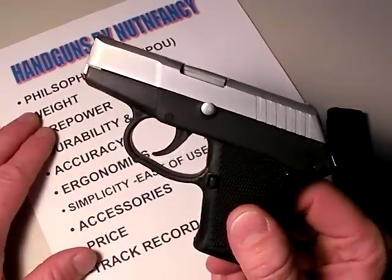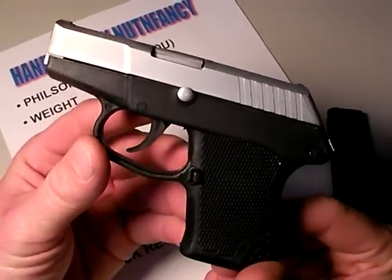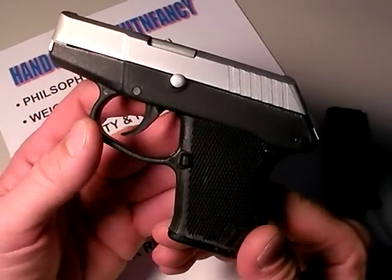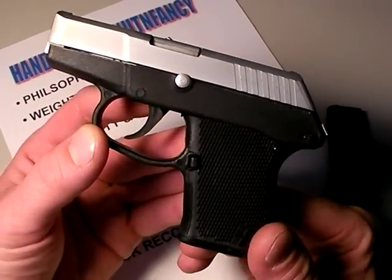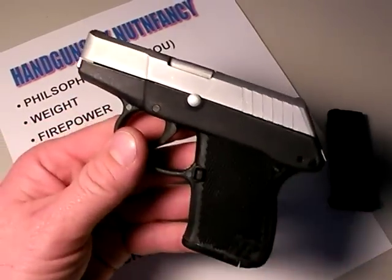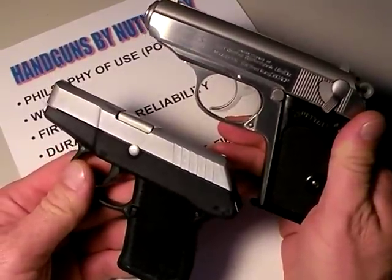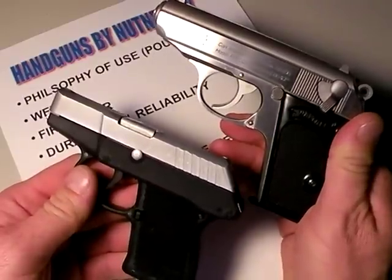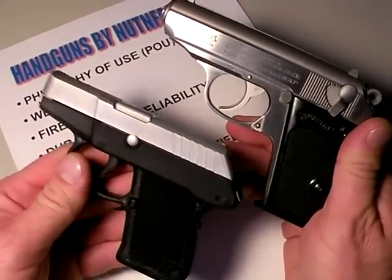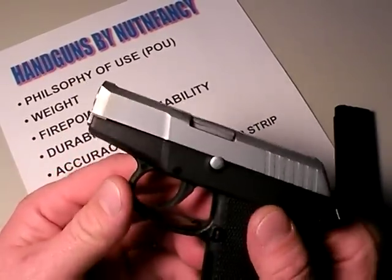How's the weight on this gun? Outstanding. This gun in .380 caliber — I think it holds 6+1 — weighs just 9.2 ounces empty with the magazine in. That is amazingly light. By way of comparison, the outstanding Walther PPK, pretty much my reference .380 pistol by way of its proven background, weighs 21 ounces empty. So this gun weighs less than half of the PPK. Amazing — real excellent job on the weight, Kel-Tec. That's in part due to its polymer frame.